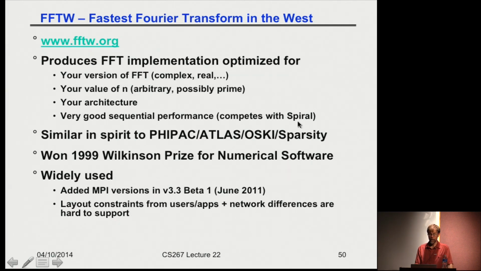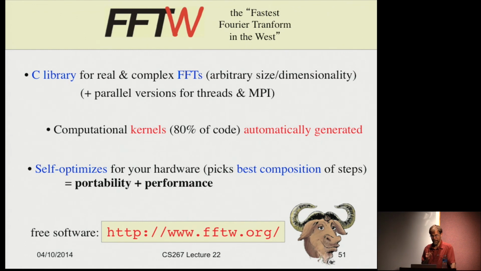There's another one I'll tell you a little bit about too, but let me just start with FFTW. It's widely maintained. The last release, I think, came out about a month ago, and it fixed a bunch of bugs and added some new features, so it's still a very widely used code. So let me just use their slides. I didn't draw these slides, and they give a description of how it works. It does real and complex FFTs, and it was originally just in the sequential case, but they've added parallel versions. And it does a lot of automatic generation of code. Let me show you some performance data and then a little bit about how it does the tuning.